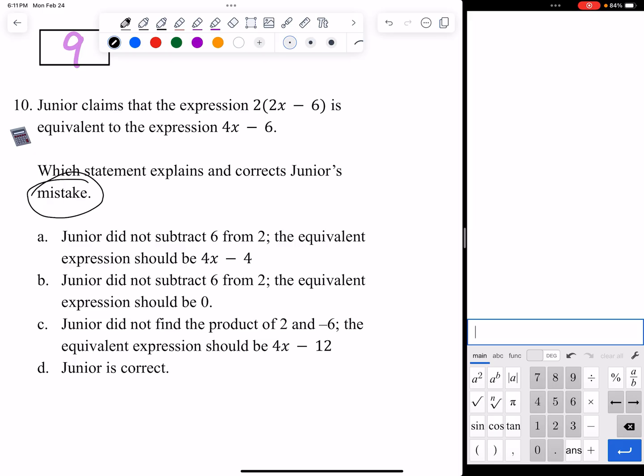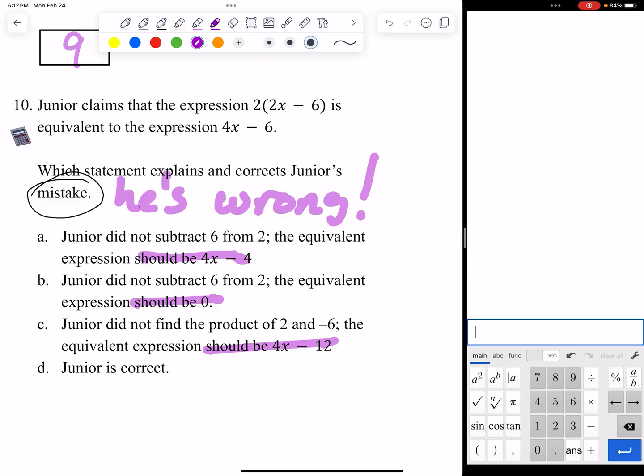Okay, so here's a test-taking strategy. I'm already looking at all the answers. It says the equivalent should be, and oh my God, the last one gets me so mad. I was like, why do they put that on the state exam? It's obvious. And then every year I always get a bunch of you guys who write this. It literally says he's wrong, and I will have students be like, no, he's correct. The headache. Okay, he is wrong. So it can't be D.